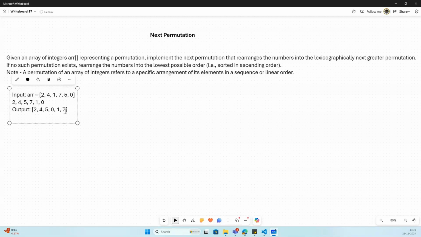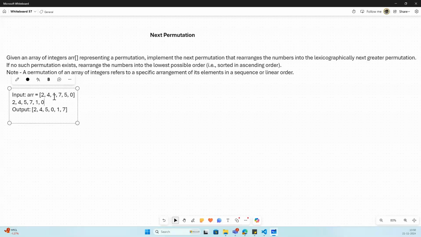This I can now safely say is going to be the next lexicographically greater permutation, the immediate next greater permutation, right? So I hope you understood the crux behind the solution. The algorithm, just to repeat, what we have to do technically is keep traversing this particular array, and keep traversing till I find an element which is actually lesser than the previous element that I saw, right? The moment I get such an element which is lesser than the previous element that I saw while traversing from right to left, from the end to the start, then that's where I have to make a swap, right?